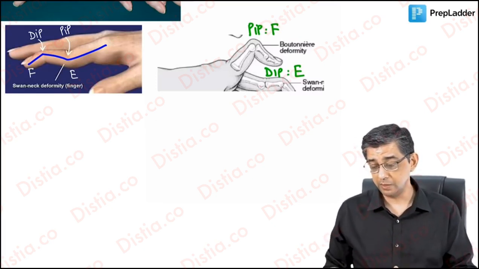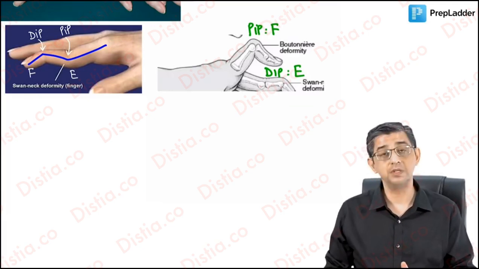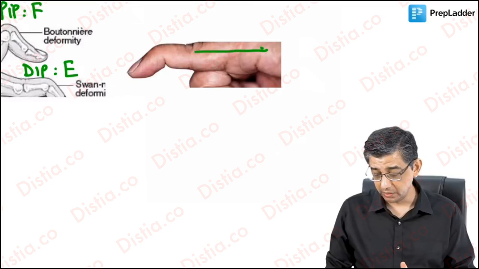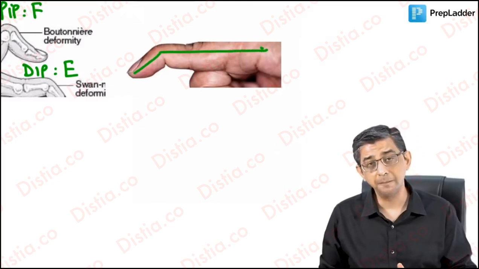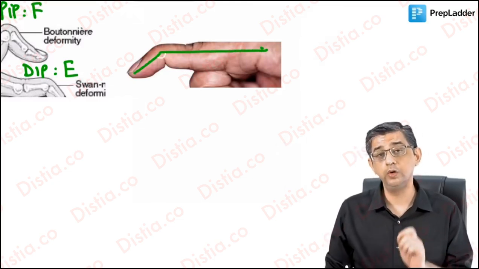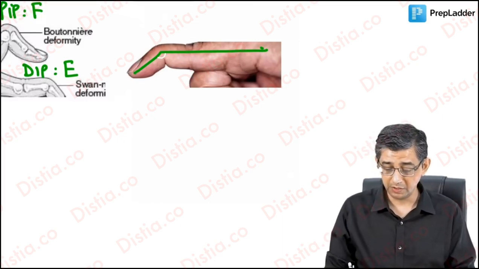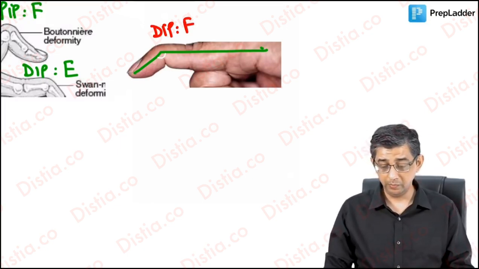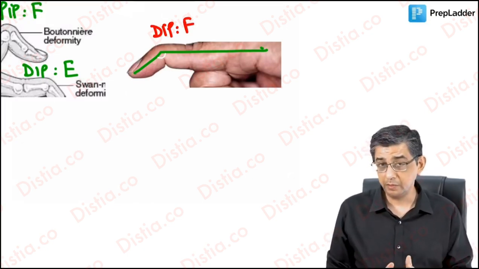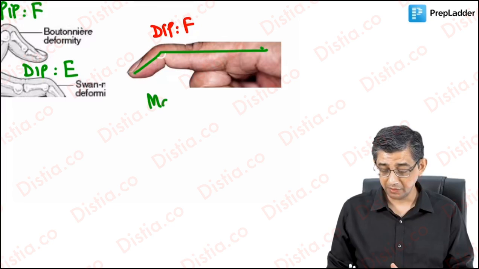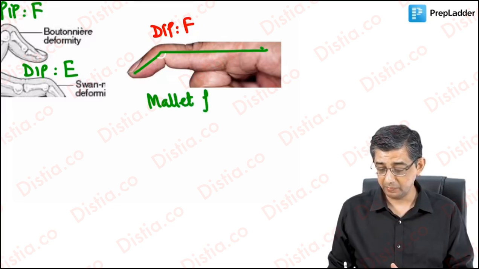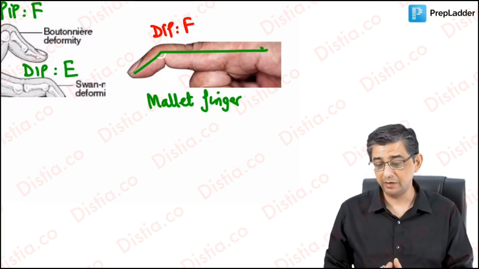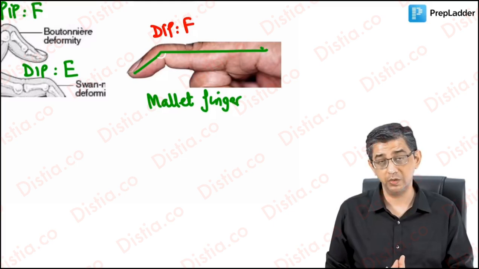I have usually seen that people mess up on this particular question, in which you will notice that there is no extension at the PIP. When you're looking at this image, all you're noticing is a flexion which is occurring at the distal interphalangeal joint of this patient. By profession, this person could be a wicket keeper, this person could be a goalkeeper. This person is actually having a defect which we read even in orthopedics as mallet finger. Mallet finger is due to avulsion of the extensor tendon related to the distal interphalangeal joint.